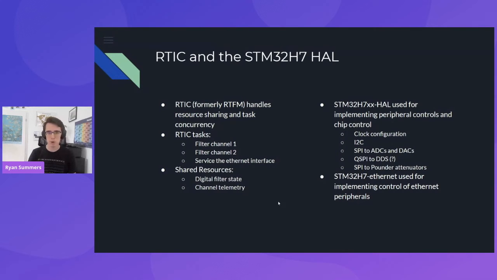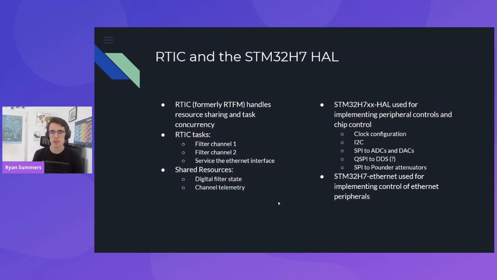But it's also a little bit more complicated because we need to share some of that state between these various tasks. And if we have concurrency where the filters are running dynamically at higher interrupt priorities, sharing that state can get complicated and risky. And so RTIC posed a really nice solution, because we can lock the digital filter states as we're trying to read them so we can send them out of the Ethernet interface, or if the user wanted to update their filter to change what it was doing to the output signals, we can allow them to do that as well.